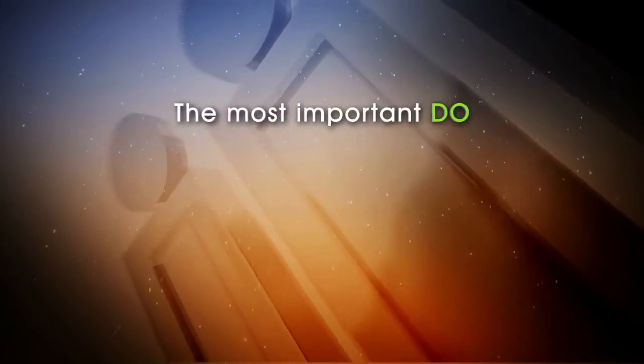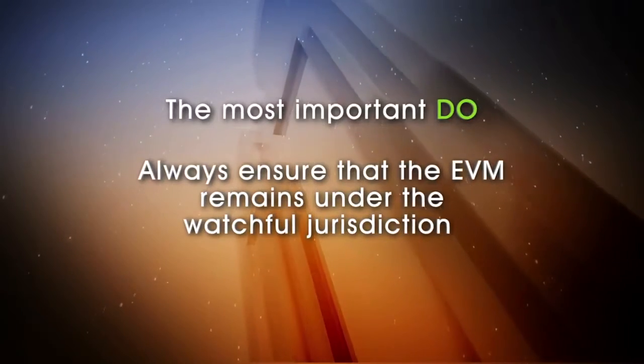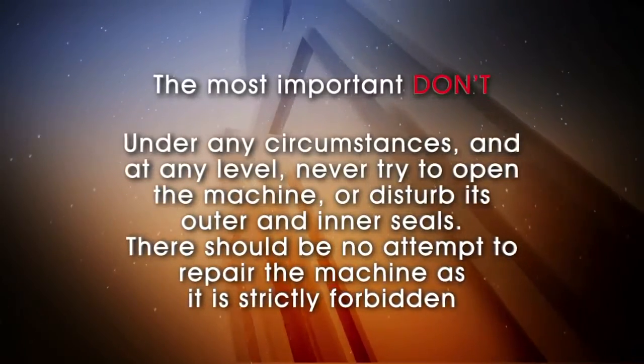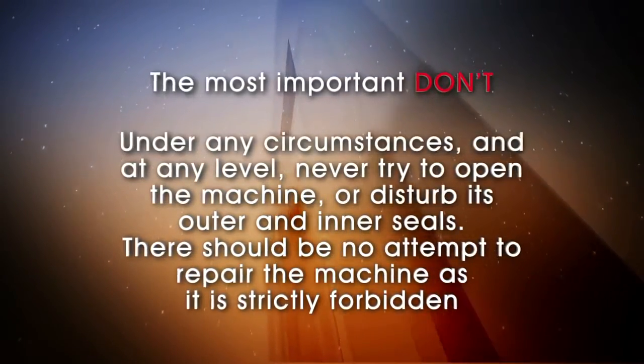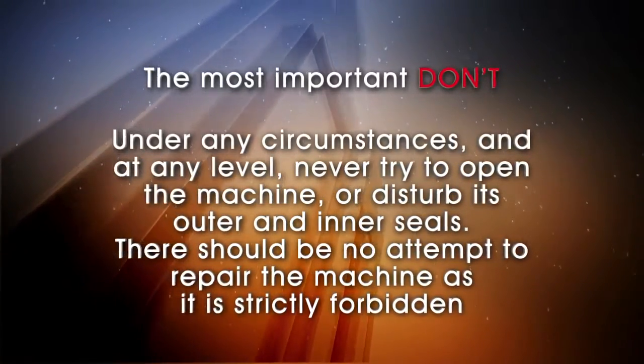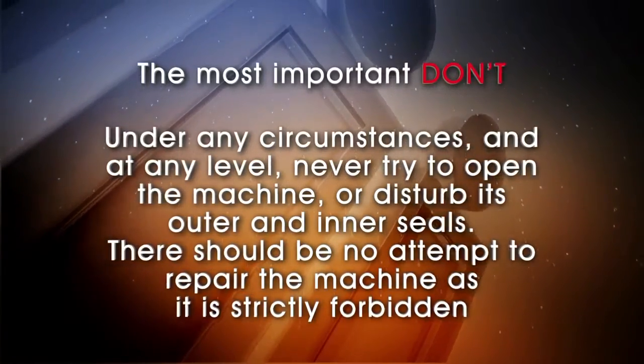The most important do is always ensure that the EVM remains under watchful jurisdiction, and the most important don't, under any circumstances and at any level, never try to open the machine or disturb its outer and inner seals. There should be no attempt to repair the machine, as it is strictly forbidden.